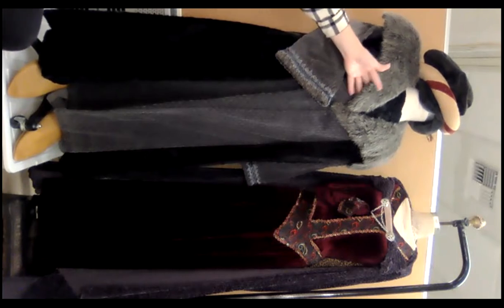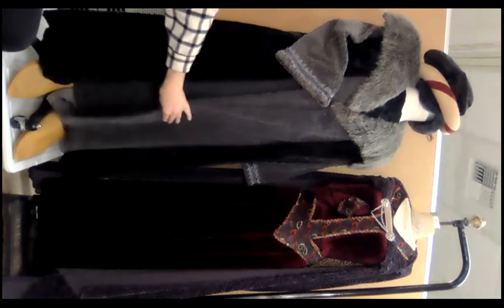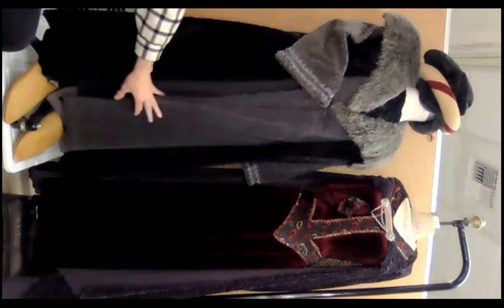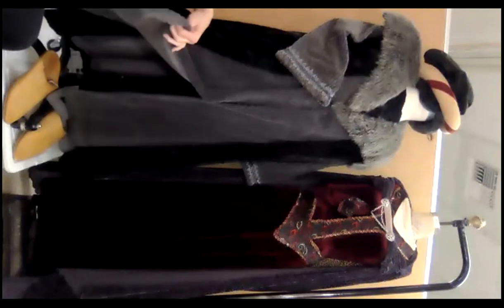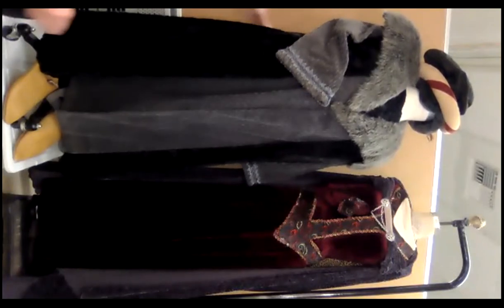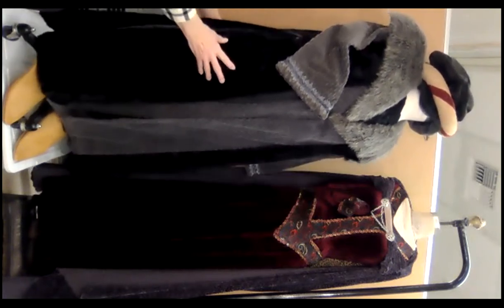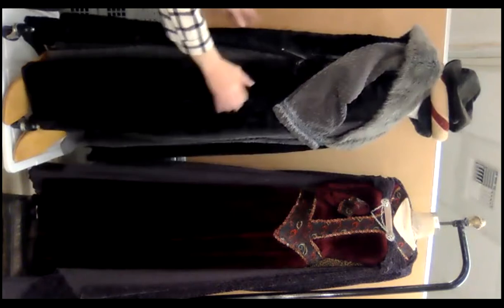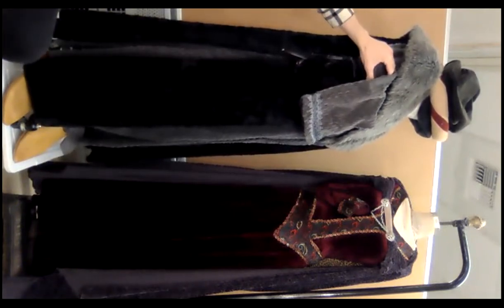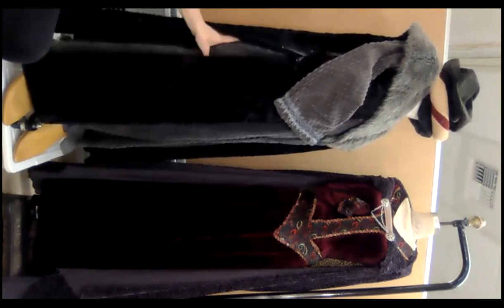This is the first piece. Let's talk about each of them that is attached to the gray with the gray trim, right? This would be a surcoat because he would be wearing a gown underneath there if we had a gown. So that's one thing. And then we have a sleeveless piece that is laced under here. So this is a second item.